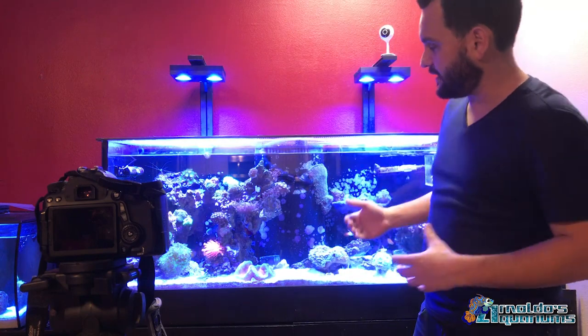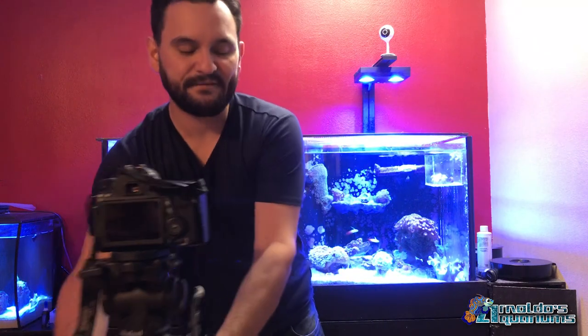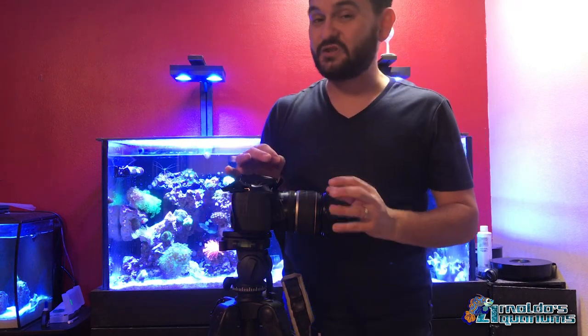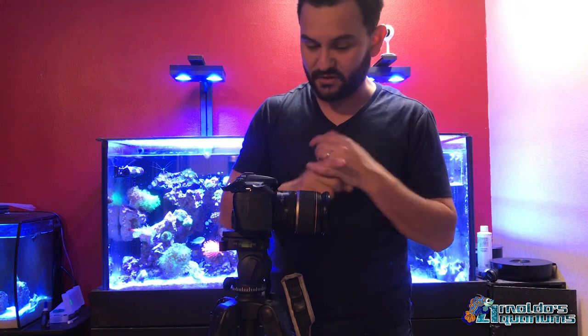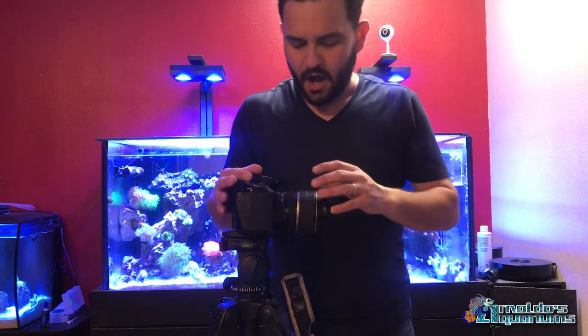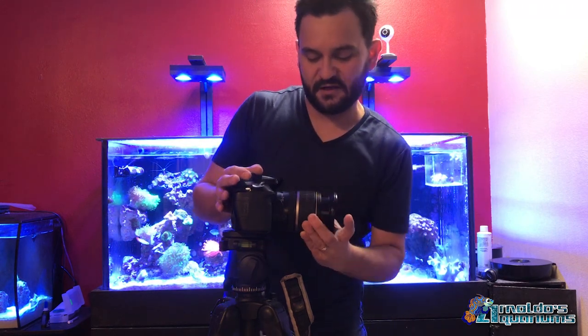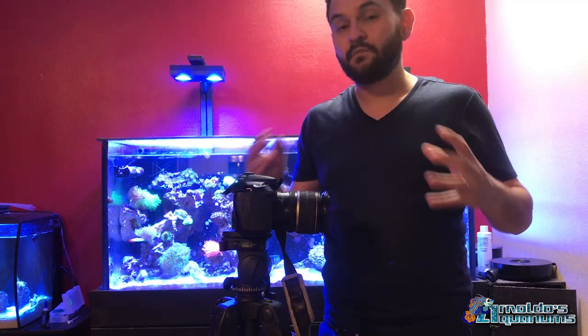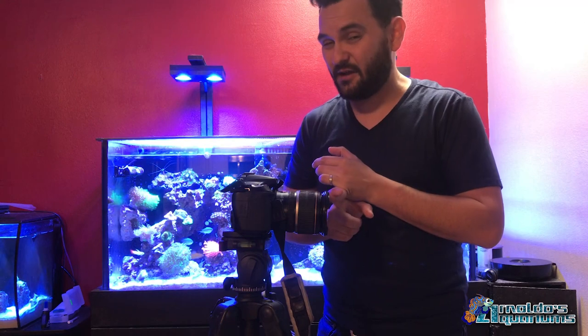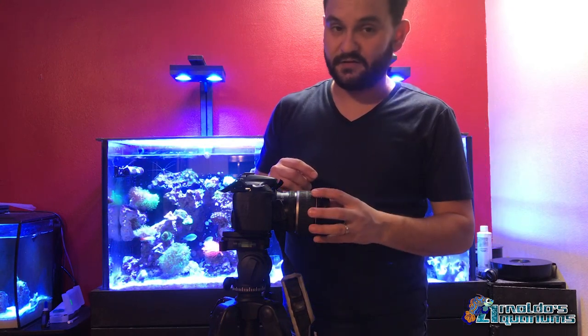We're going to start with general wide shots of the entire tank, not focusing on fine coral details. For that, we'll use a 1755 lens — this is the Canon EF-S. I actually prefer the 1755 for multiple reasons: it's L-series quality but not an L-series lens because it's an EF-S mount, meaning you can't use it on a full-frame camera without jamming the mirror. It is 2.8 constant, so even as I zoom from 17 to 55, that f/2.8 aperture stays wide open. It's a super clear, crisp lens all the way through — great affordable professional glass. Let's get into the settings.